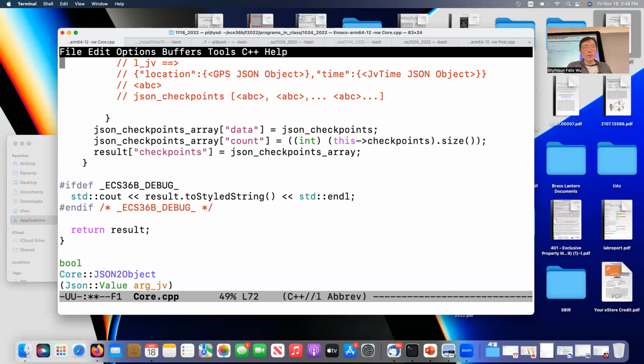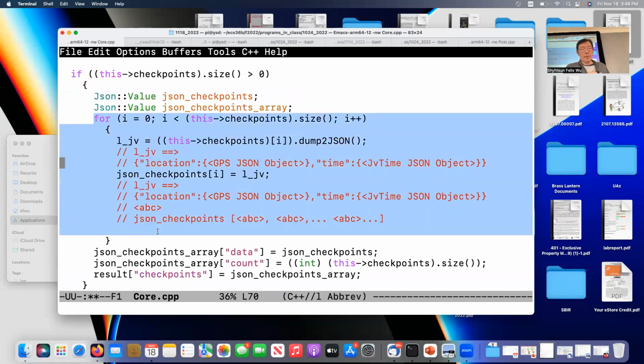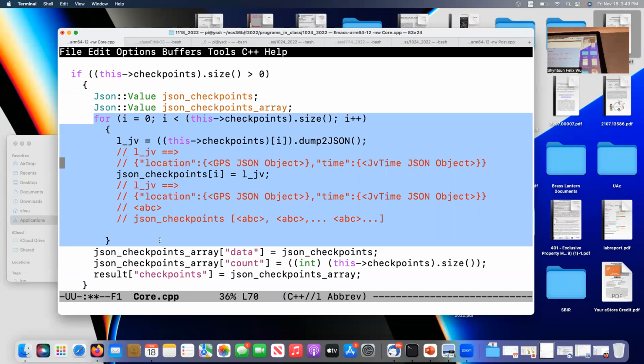Okay, so at this point, after this piece of code, we essentially put all the objects into the checkpoint JSON underscore checkpoint. But you see that I have two variables here. The first one we already used is called JSON checkpoint. The second one is called JSON checkpoints array.